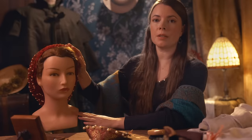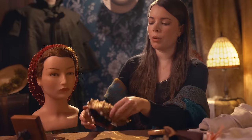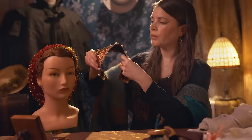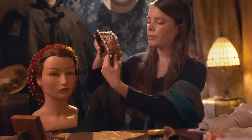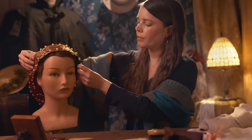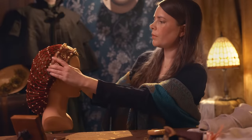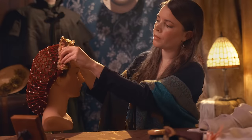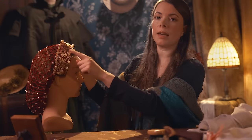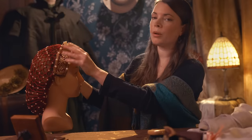Once the hair snood is correctly adjusted, I can add the brocket band, making sure that the ends of the hairband won't show.